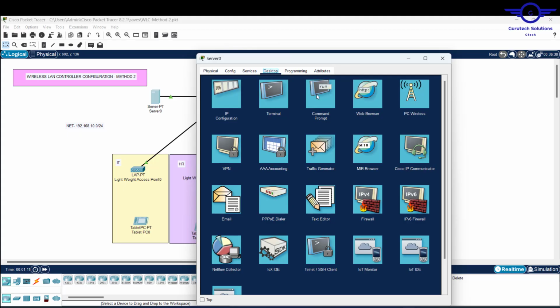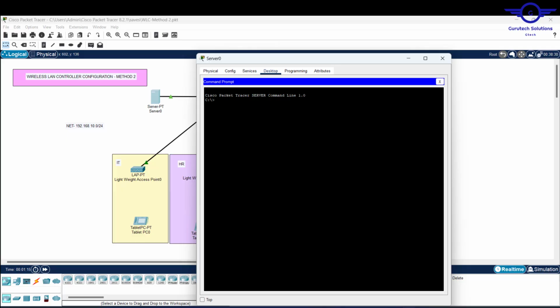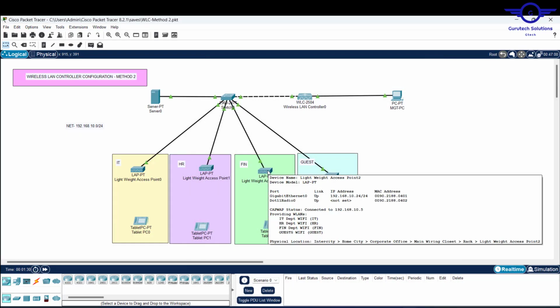Let's try to ping the wireless LAN controller, 192.168.10.5. It should ping. If it doesn't ping, then there's a problem. Yep, it pings, so no problem. So we're just waiting for these guys.